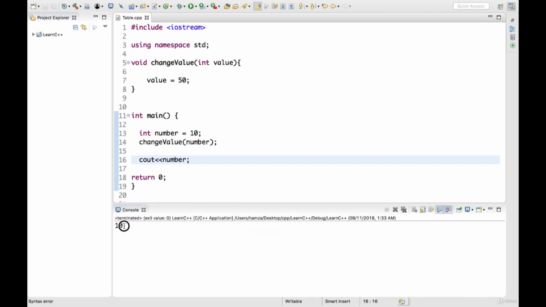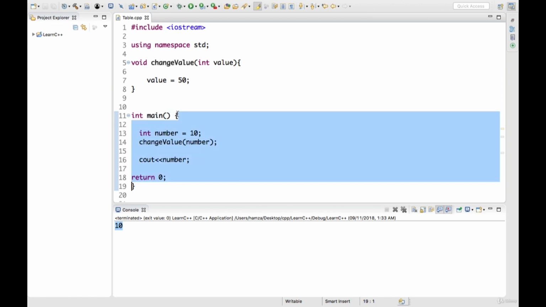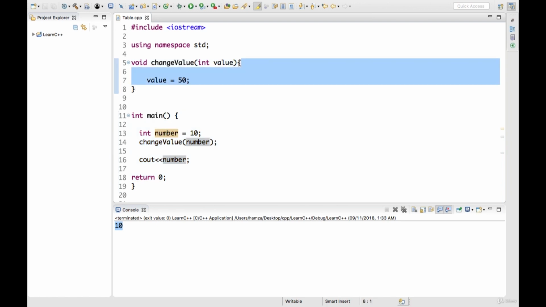As you can see, the value is 10, which was initially in our main function. But this function called changeValue also set the value to 50, so it didn't take any effect. Why? Because this number has a scope: it is accessible only inside these two braces of the main function. Outside these brackets it cannot be changed. If I want to change the value of this number, I have to set it here inside the curly braces of main. Outside, it cannot be done. So in this function, it cannot be changed to 50.